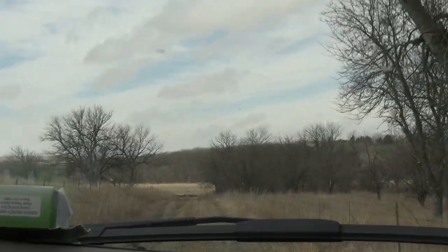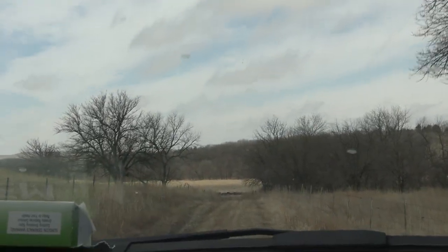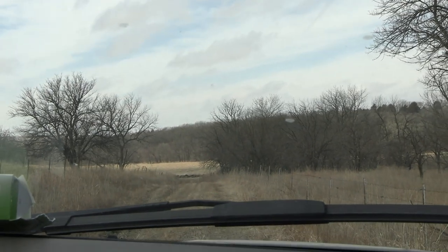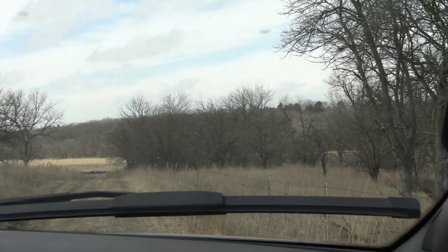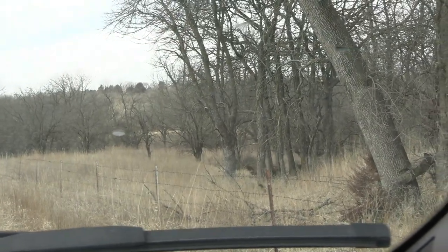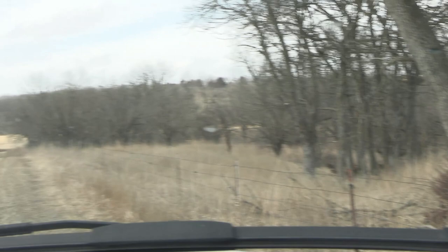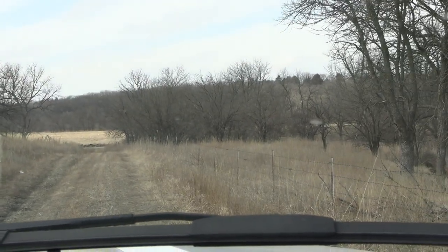If y'all look straight ahead, you see that field up ahead of us, and then that far timber that goes up on a hill. There's a creek in the bottom just off the back side of the hill. We're gonna hit this corner down the fence row, and our plan is to come over. There's another fence line that's gonna tie this little thickety block into that big block of timber on the far end of that field.